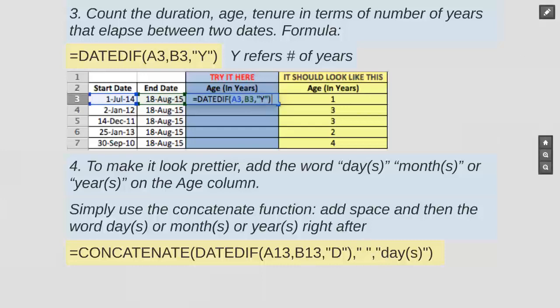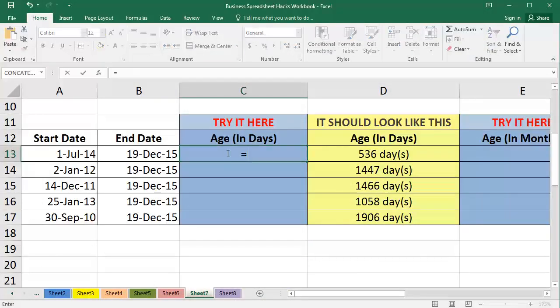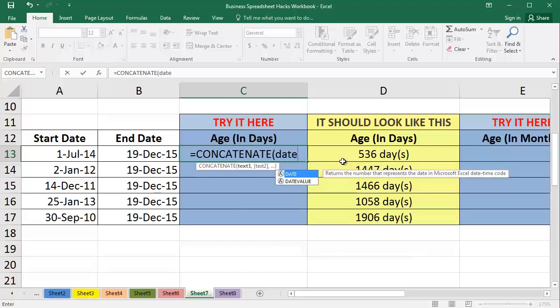All right, so let's try doing that right now. So we're going to go back over to here, and we are going to do it from scratch. So equals CONCATENATE. So it kind of fills a blank for us. And then we type in DATEDIF. So it needs to all be in caps, so let's make sure that we do that.